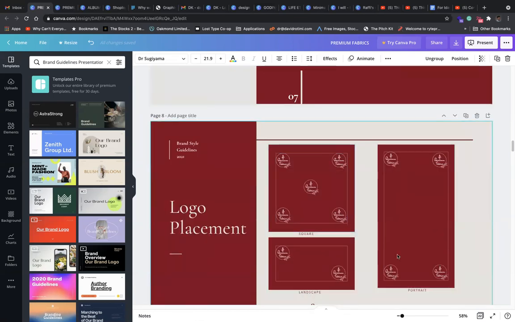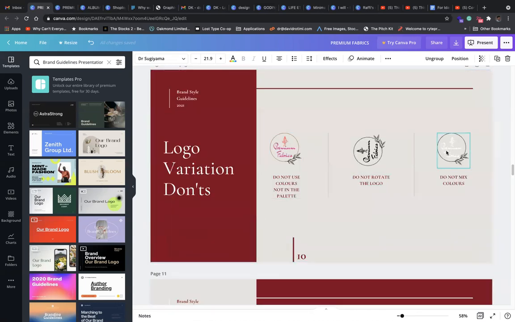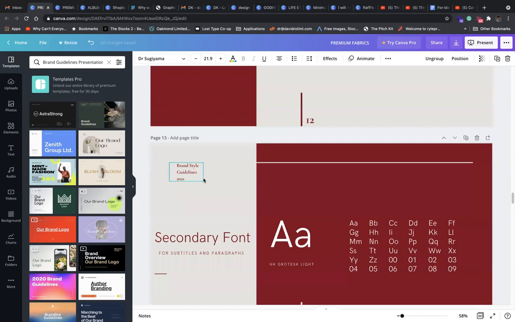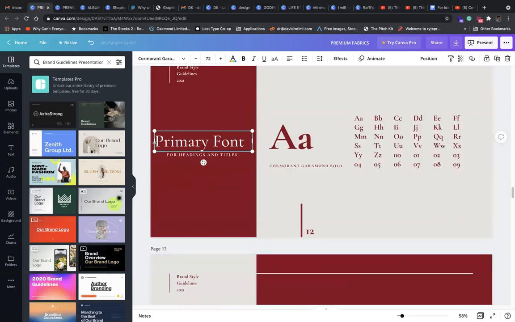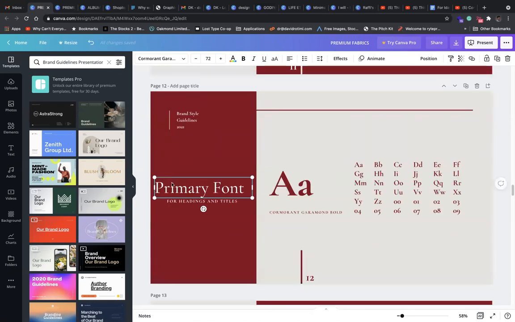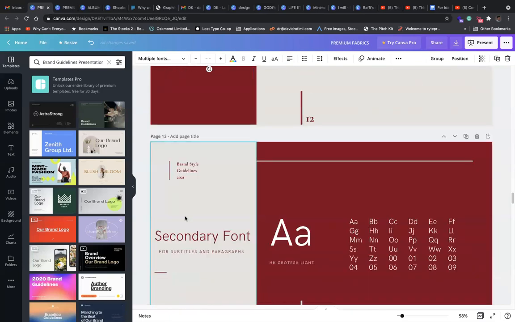So, right, logo placement, dissecting the logo: do not rotate, do not mix the colors. Very nice. Primary font is Cohort bold, right? And see everything I've always been saying. This thing is too close to the edge. So for this kind, especially when you're editing a template, you need to ensure that you are not missing out on some of the important things. This is too close to the edge. If you were going to do this, you would have to do something like this, primary font, because you don't want it to be too close to the edge, okay? So don't miss this.